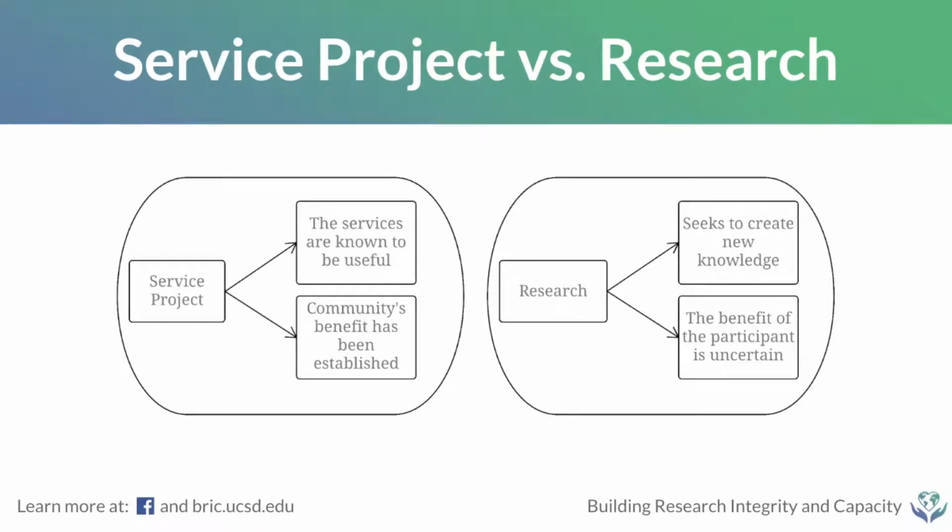Service project versus research. A service project provides a service that is already known to be helpful to a community or an individual. A research study is conducted to gain new knowledge and may not directly benefit the participant. In addition to research studies, service projects are also carried out within a community. The primary goal of a service project is to benefit a community or an individual with services that are known to be helpful. However, the primary goal of research is to contribute to scientific knowledge.